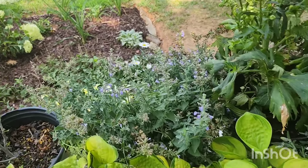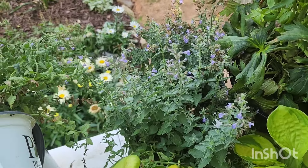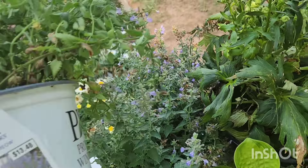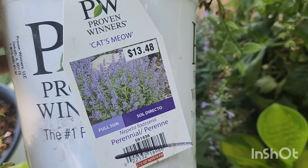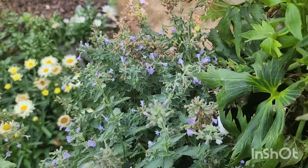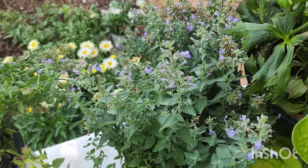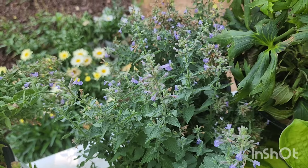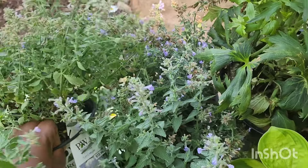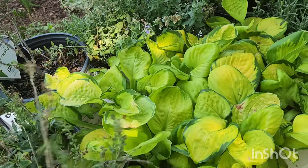From Lowe's, these are Cat's Meow Nepeta — you might have seen them in my Lowe's clearance video. I picked these up because I love them and they do so great in the yard. They were $13.48 and ended up being seven dollars. Look at the blooms — healthy looking plants. This one is hardy from zones three to eight and grows between 17 and 20 inches tall. Let me know if you have Cat's Meow Nepeta in your yard.